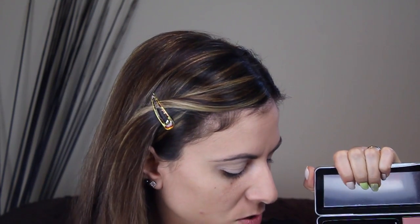So I'm going to take the shading brush by Real Techniques, and I'm going to take this middle shade right here, and that is called Luminous Taupe, and I'm just going to place that all over my lid. Okay, so it's a pretty taupe color. It's not showing up as much as I'd like, but you can go ahead and use like a Maybelline paint pot just to kind of bring out the color a little bit more. And I think that should be okay, but overall it's a pretty color. This color has no fallout as well. So I like using a transition color in my crease. It just helps all the colors blend in well.